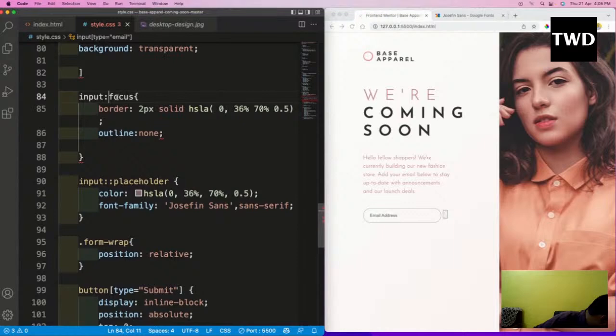Border 2 px solid. Okay, it is not taking the color. Why is it not taking the color? Because commas are not there. Okay, I got it.